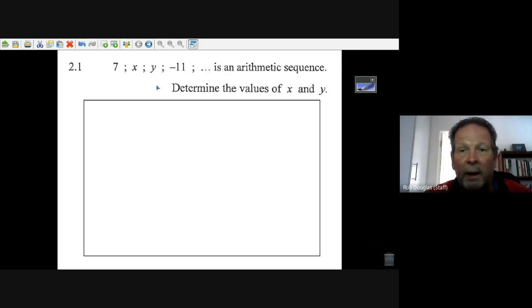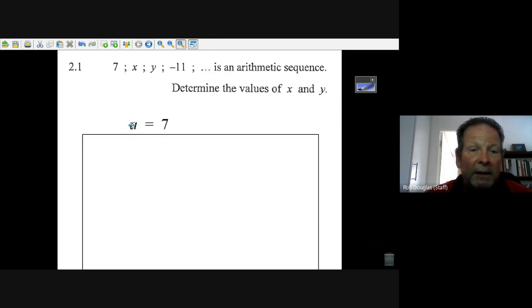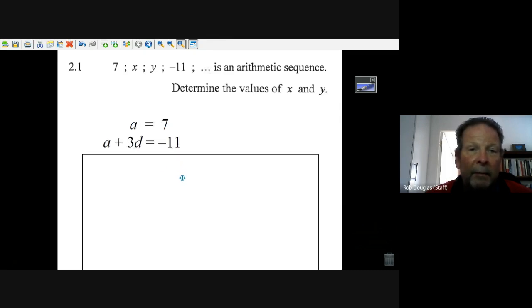Now, you might use trial and error. Maybe they give you some marks, but you've got to use algebra in some way to figure this out. Now, you know one thing for sure, that a is the first term and that the fourth term is minus 11. Let's just look at the first way that they do. Well, they say that a is the seventh term. Well, you know that this is the fourth term, which is the first term plus 3 common differences. If we can work out the common difference, we can figure out the sequence. So a plus 3 common differences must equal minus 11.